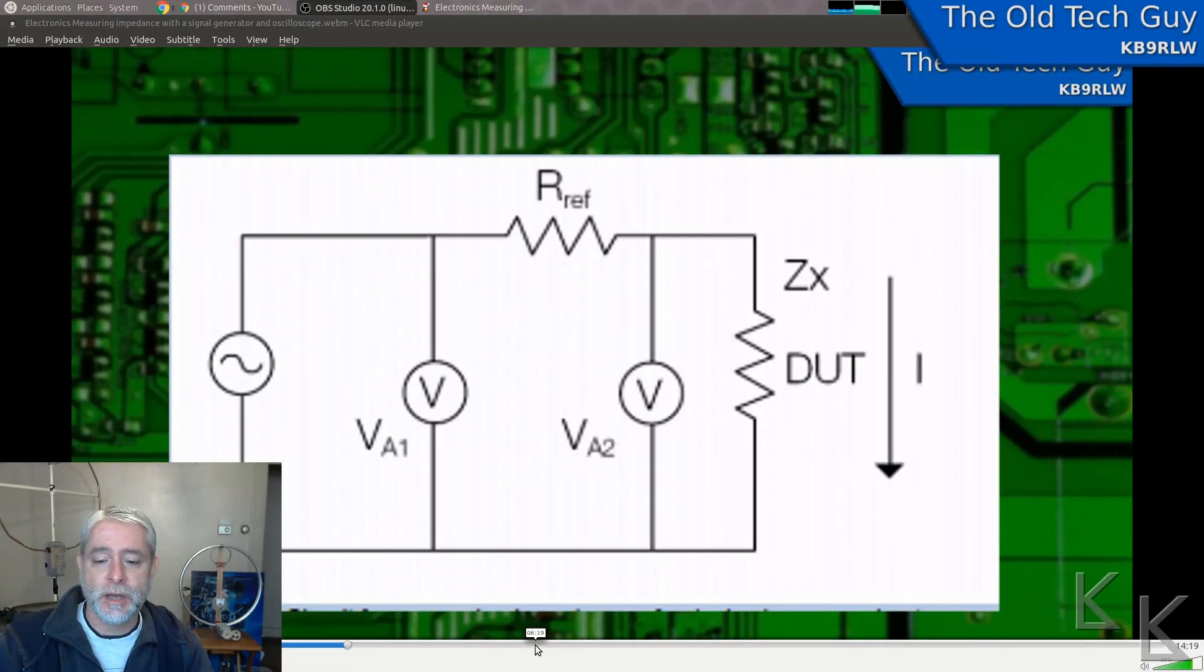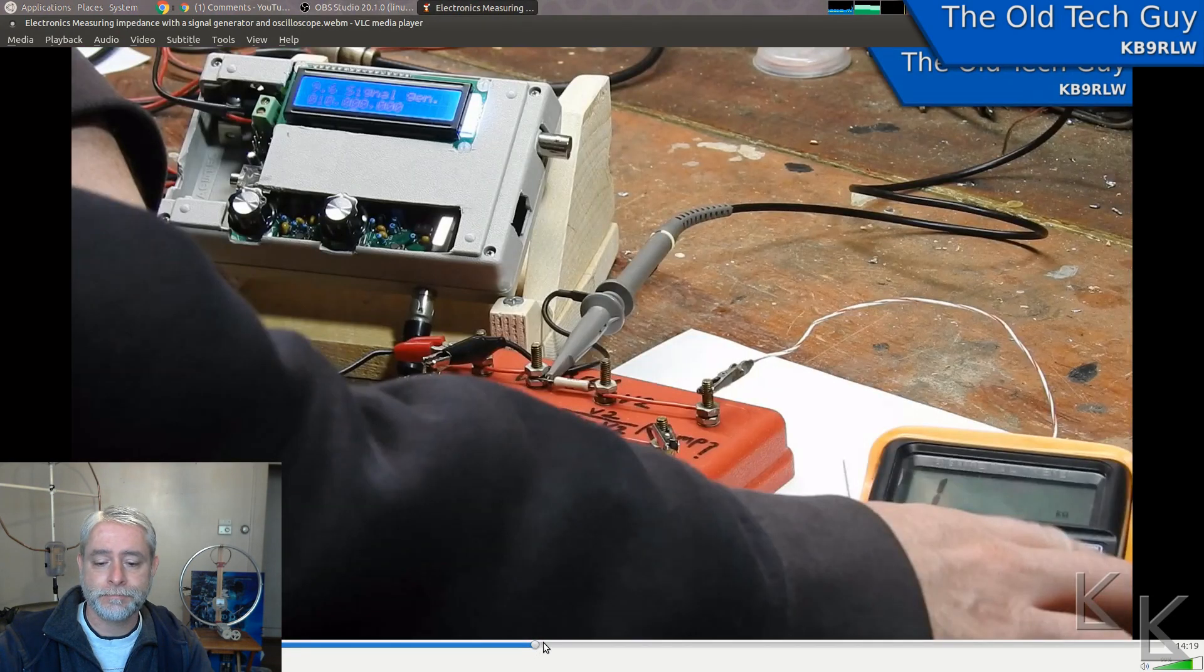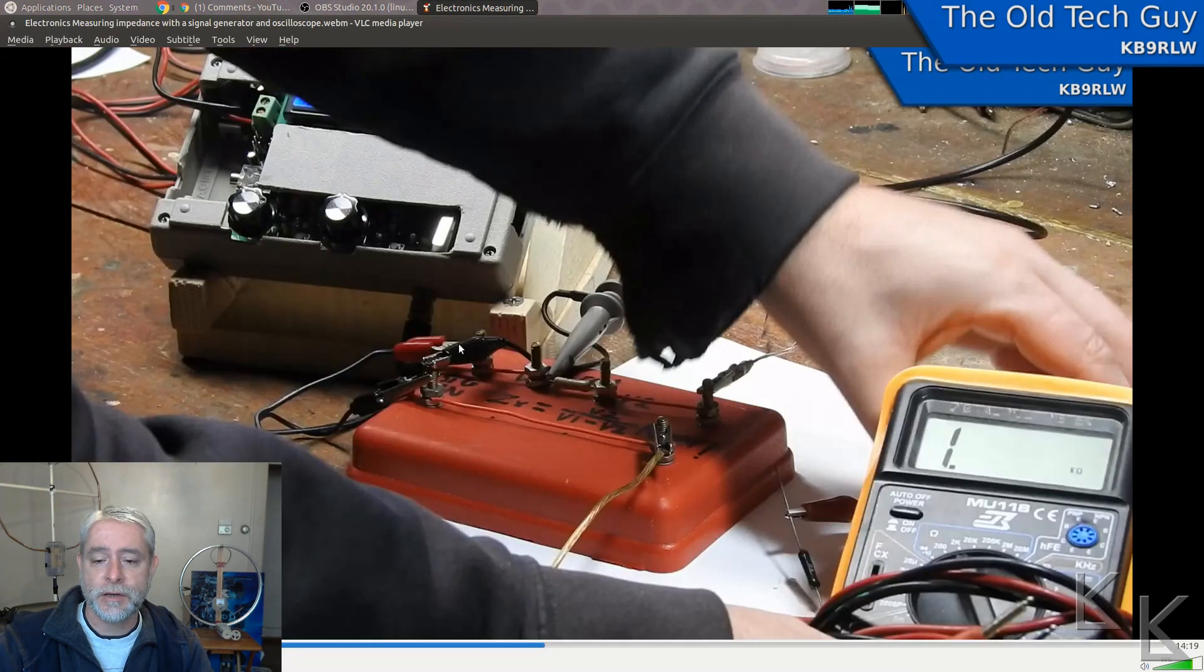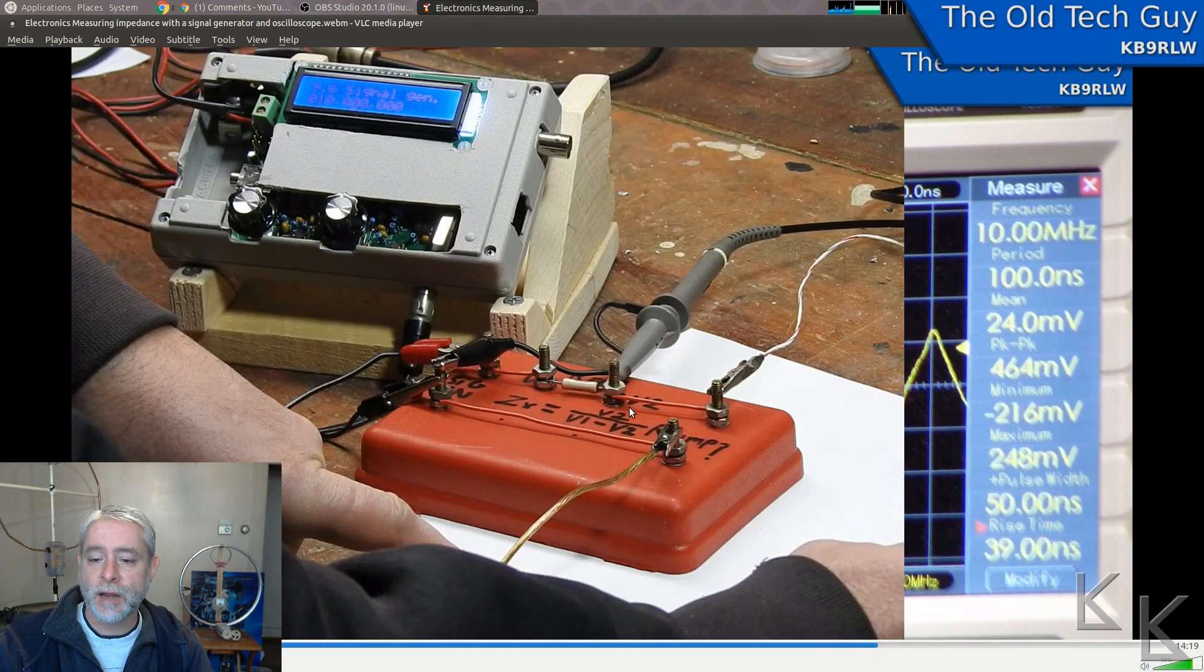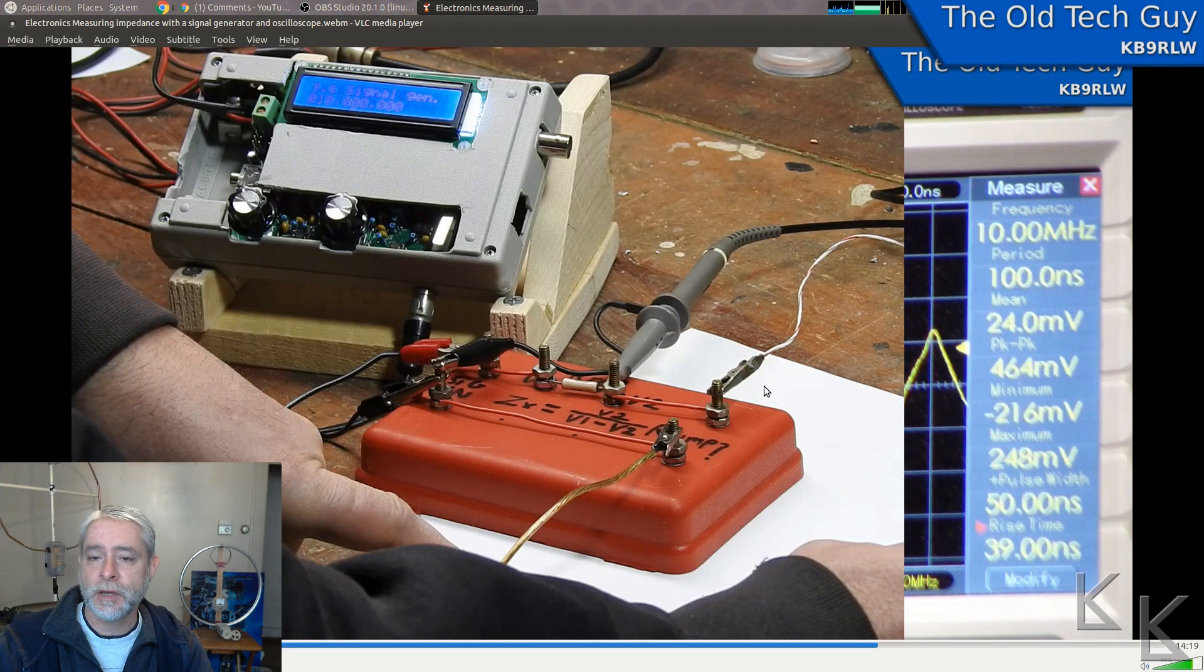And I built a little jig to test that. Here I was testing it and you can see this jig I built here in the background. And we did some tests with the oscilloscope over here and we measured values, calculated impedances. Got a little odd result with an inductor with the impedance going up instead of down. It didn't behave the way it should. So that was a little odd, strange inductor.